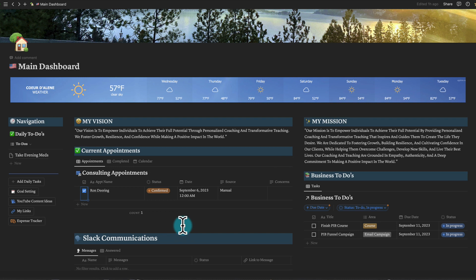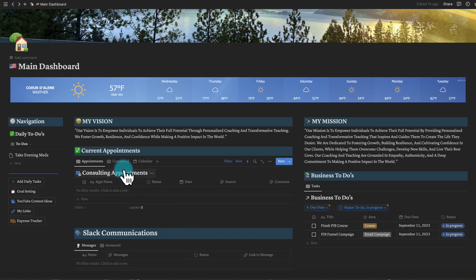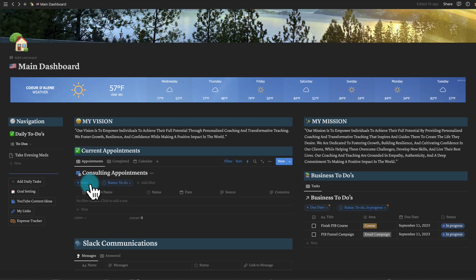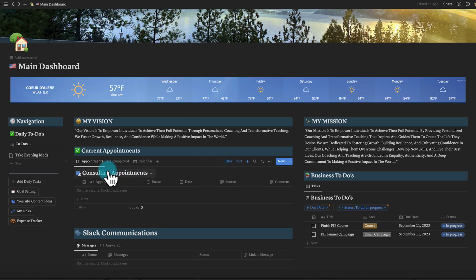It's going to automatically go away, and I can come over here to this new view because I can set up all kinds of different views. It's like 6 or 8 views that I can choose for the same database. So now, all I'm doing is filtering, okay? If I click on filter here, it says sort by the date and filter by the to-do, the status, right? So this is only showing things that are pending.